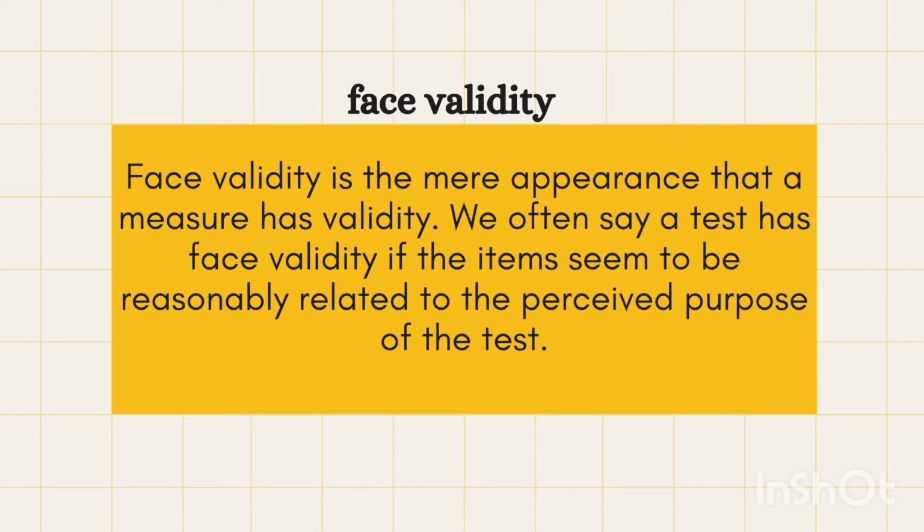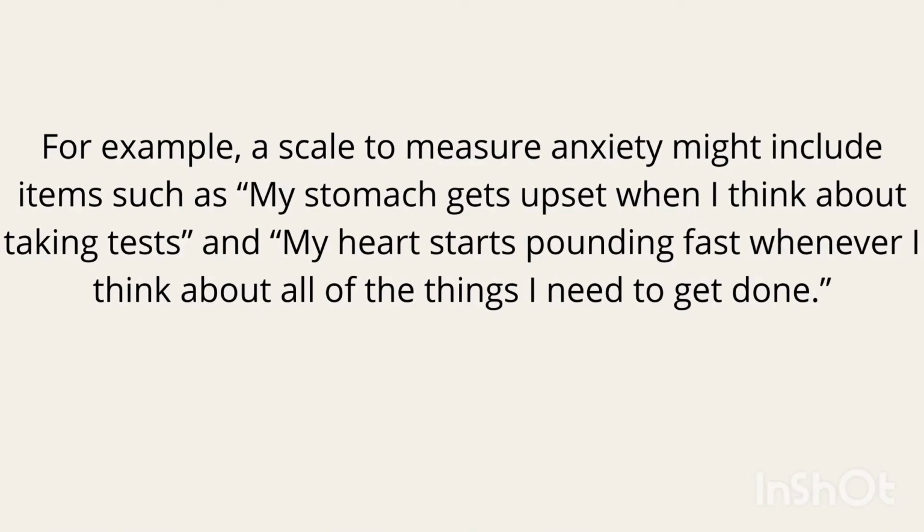We often say a test has face validity if the items seem to be reasonably related to the perceived purpose of the test. For example, a scale to measure anxiety might include items such as my stomach gets upset when I think about taking tests and my heart starts pounding fast whenever I think about all of the things I need to get done. Having face validity does not mean that a test really measures what the researcher intends to measure, but only in the judgment of raters that it appears to do so. Consequently, it is a crude and basic measure of validity.